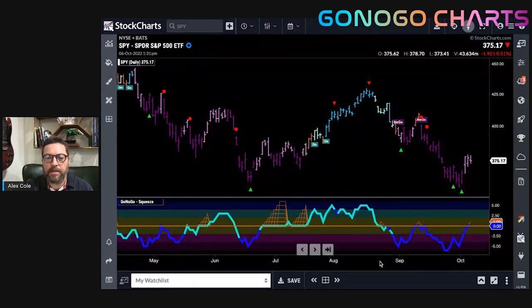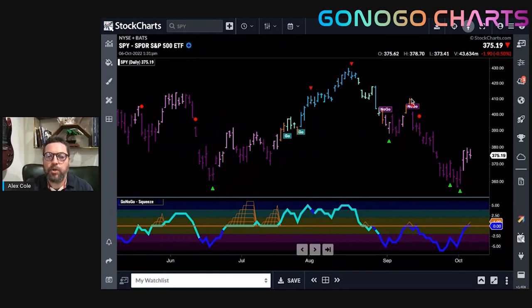Later on the chart, we had a rally that pushed the go-no-go trend indicator into painting amber bars — those are the go-fish bars. That means it wasn't able to generate enough momentum to give us go bars, but showed a little uncertainty before rolling over once more to paint strong no-go bars. To take as much subjectivity out of the analysis as possible, we're using the go-no-go charts. Aqua and blue are go colors for a strong positive trend; pink is the weaker no-go form and purple the stronger form; amber bars are the go-fish bars, a reference to Jesse Livermore.